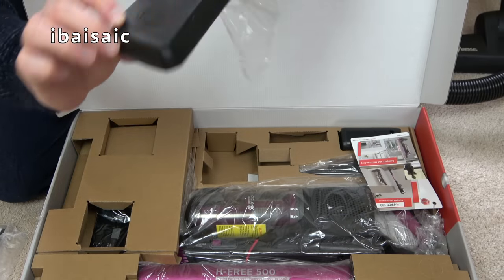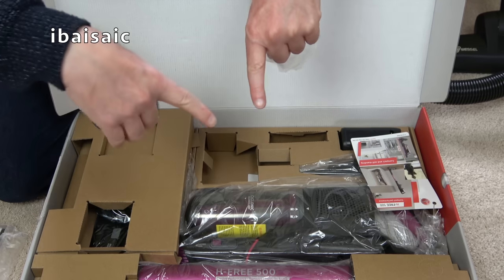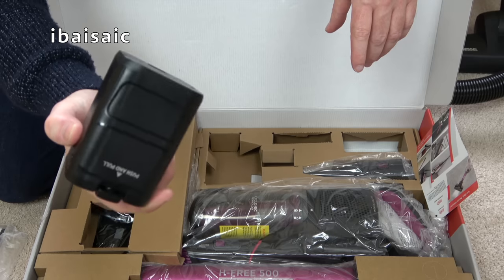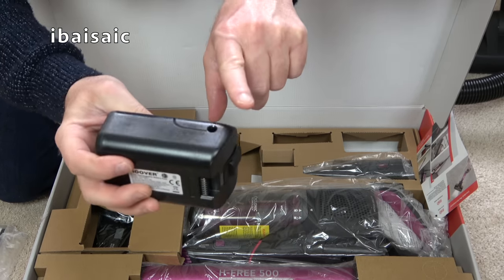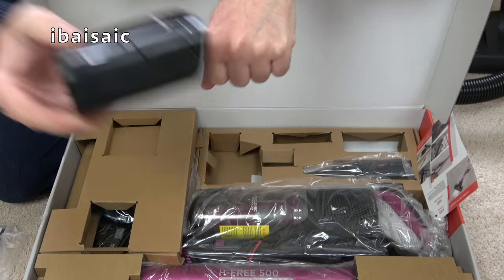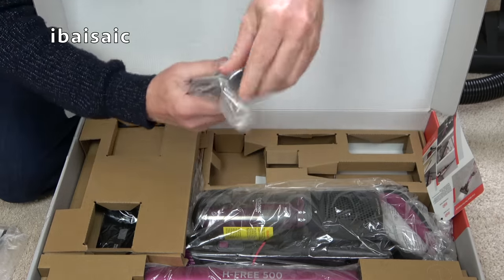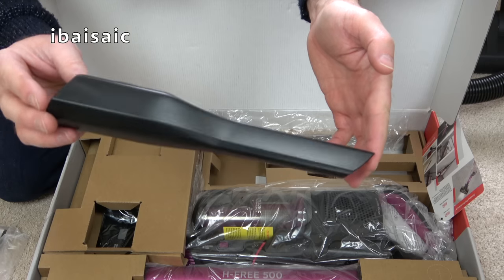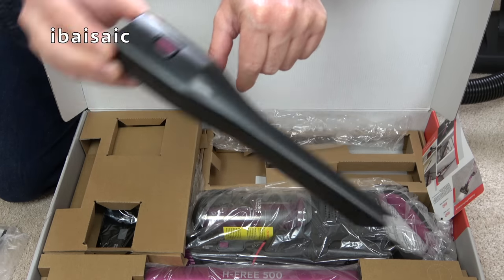This is a hanging bracket to store the cleaner on the wall, but I won't be doing that, especially considering where I'm going to be using this most. We've got the battery here, which, yes, you can charge. I think you can charge it when it's in the machine and separately, because there is a charging jack there, so you can just leave that on the worktop and charge that up. Then we've got a crevice tool. Whoops. Which isn't bad. Not a bad length at all. And again, we have a push button release in the purple. So that's good for your nooks and crannies.